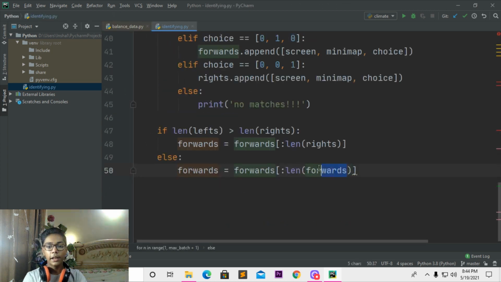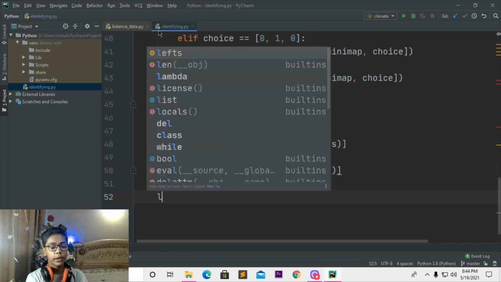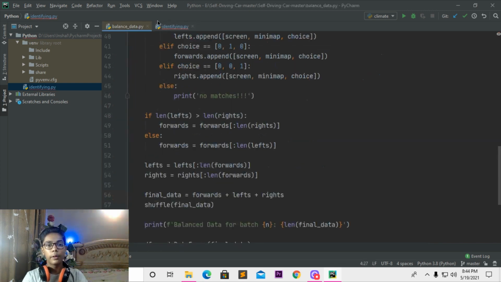Okay, so write here left. So now I will be writing that. When you're done with that here, you have to do one thing, just move to this file again, then you can see everything is perfect. I'll be just moving down, writing left is equal, and then you have to just move forward here.